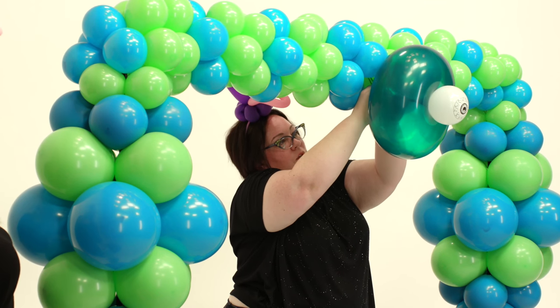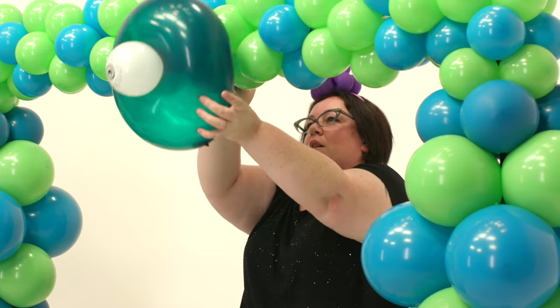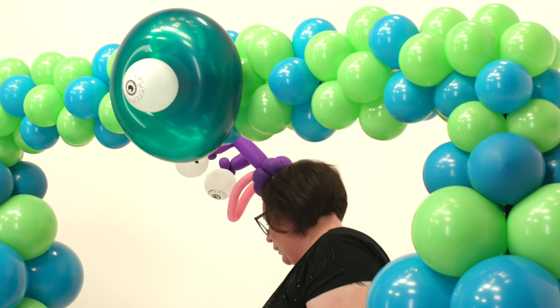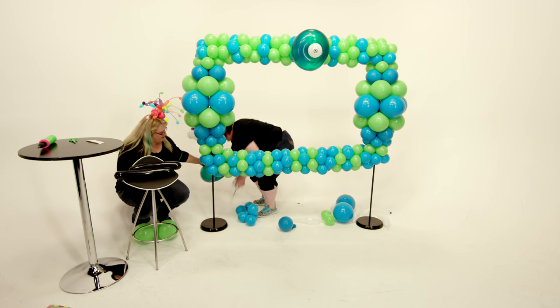And then I'll wrap it onto itself so that it stays in the front there. Although if it gets wonky, you can always use glue dots or whatever you have to. So let's grab the other eyeball.